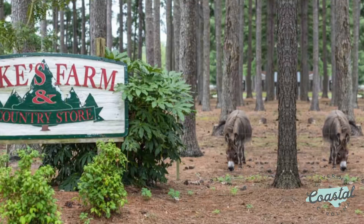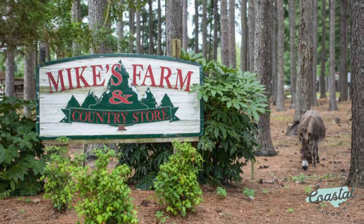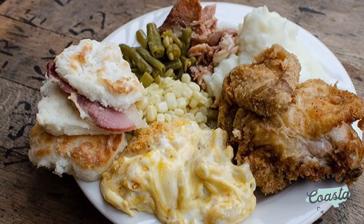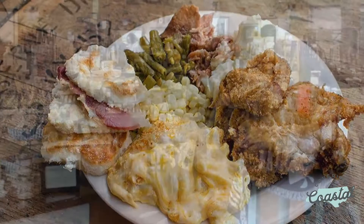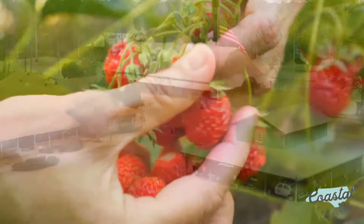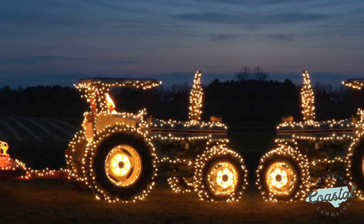Notably, Mike's Farm is very popular for locals all over Onslow County and really all over North Carolina. Mike's Farm is a Southern-style restaurant with a gift shop and an artisan market where local artists come together to sell their goods. The food is to die for, and it's on a real farm — an honest-to-goodness real farm. They grow strawberries and corn, and the cream corn comes right off the stalk right there at the farm. It's just mind-blowing. So if you're ever in the area and need a great place to eat, or you've got people coming to town for, say, Christmas for the hayride, Mike's Farm is an absolute do-not-miss.